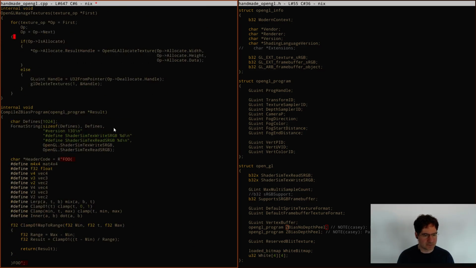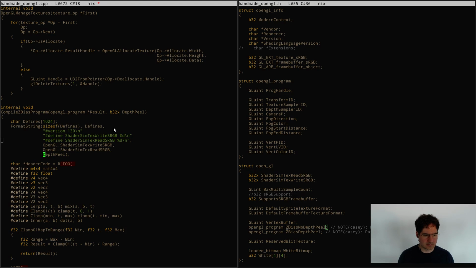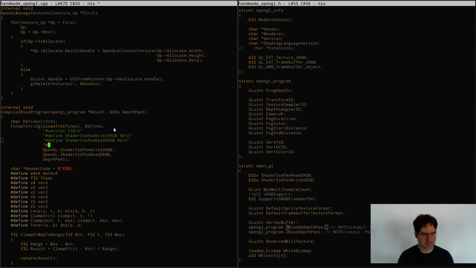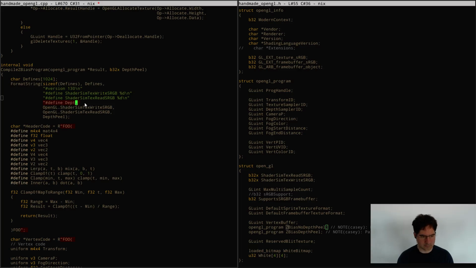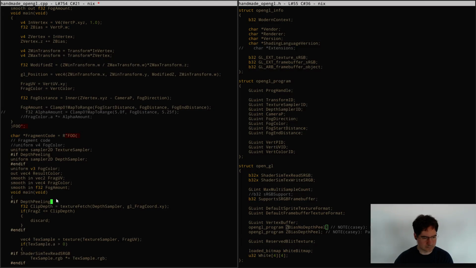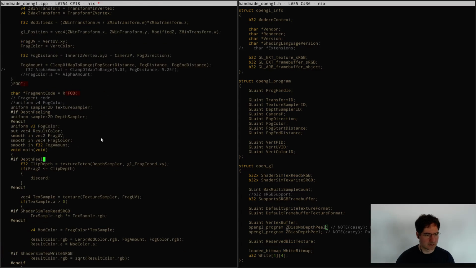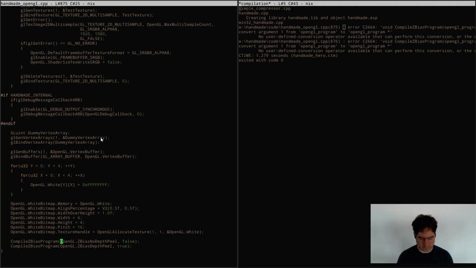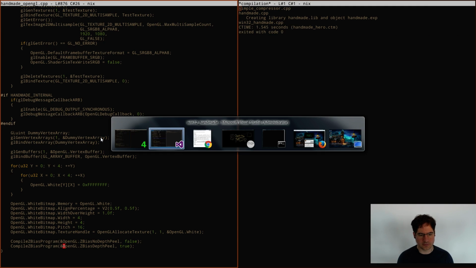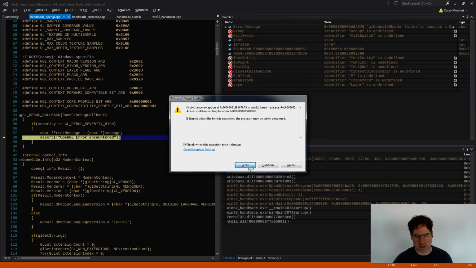And then what we can do is say that gets passed in. And this will literally be a 1 or a 0 based on depth peel, which I think we can really just do. I forget what I called that defined depth peeling. Maybe I'll just make it depth peel. All right. So now in theory that should compile two programs for us, one of which has the depth peeling in it and one of which doesn't. Again, that's just in theory.